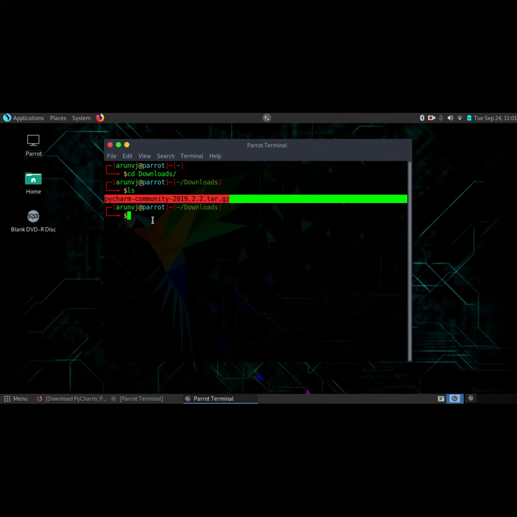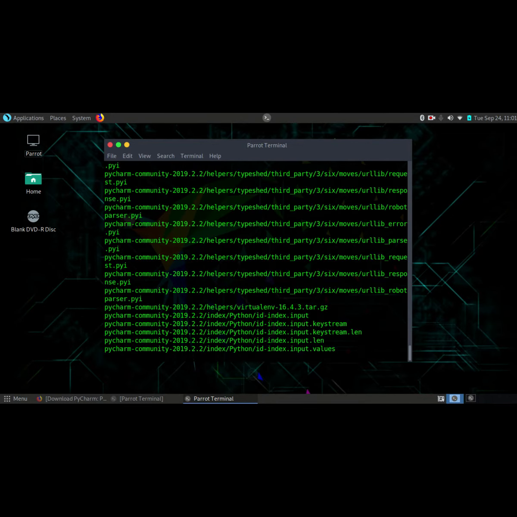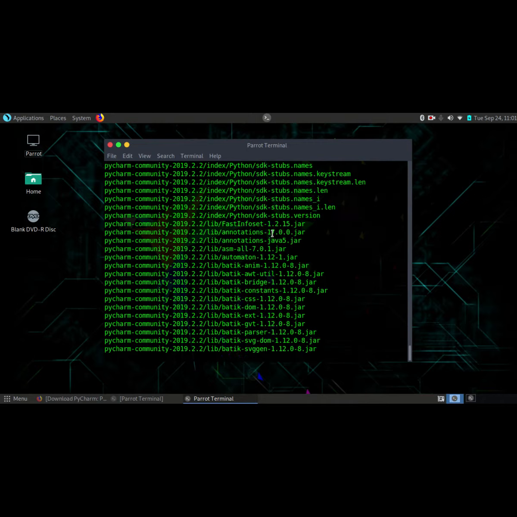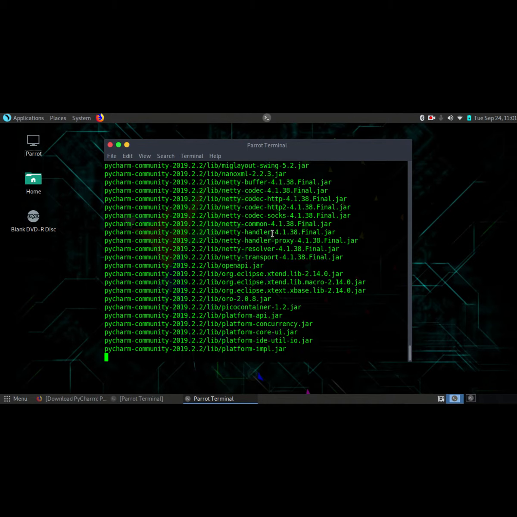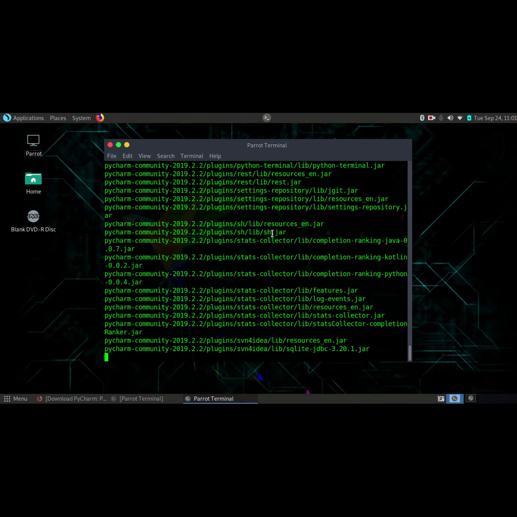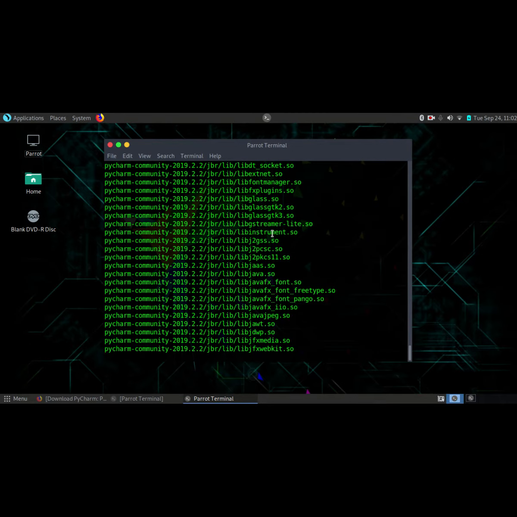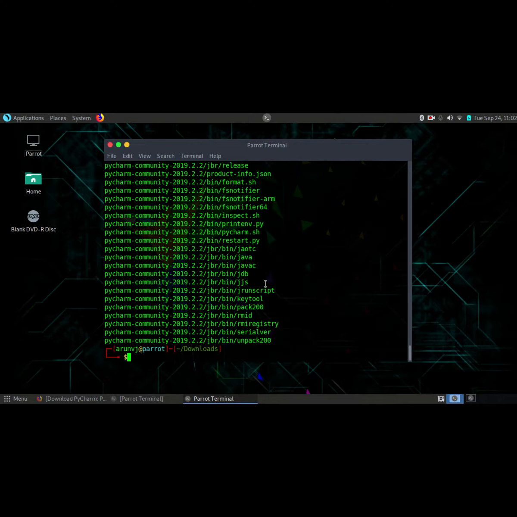To extract the tar file, write tar -xvzf PyCharm and press enter. So it's extracting the file, it will take just 1 or 2 seconds. As you can see, the file is extracted.